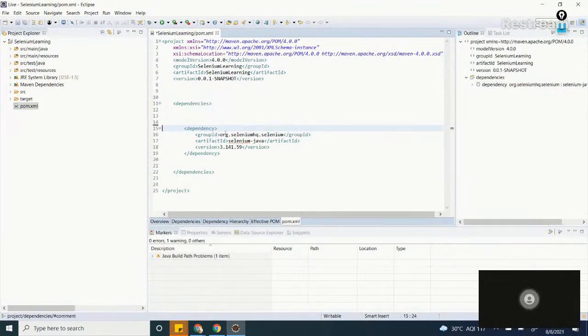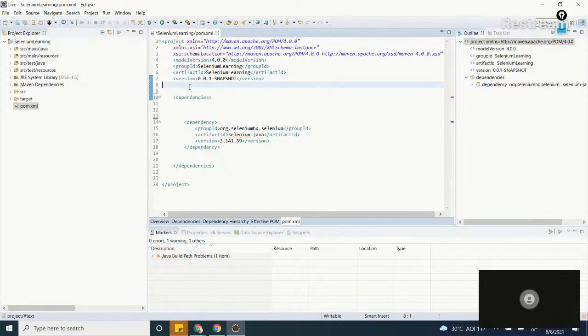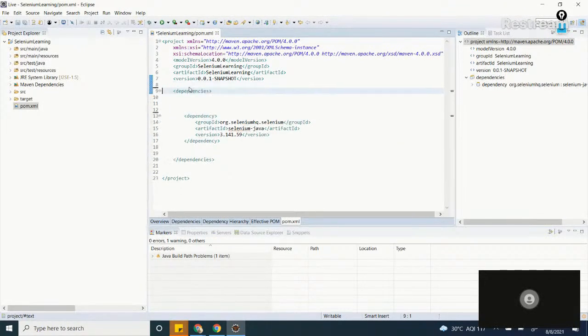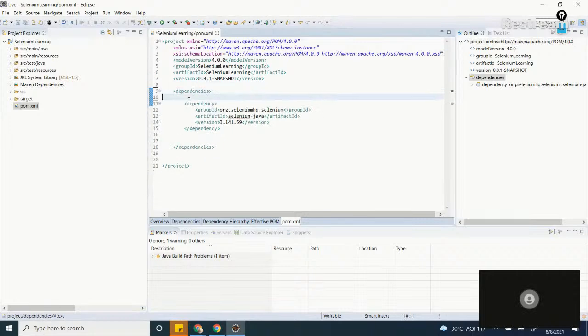I don't think we need this, just justifying the spaces and everything. And I'm pressing Ctrl+D so that it will remove this empty line. Here also Ctrl+Shift+F is formatting. I think it looks good now.